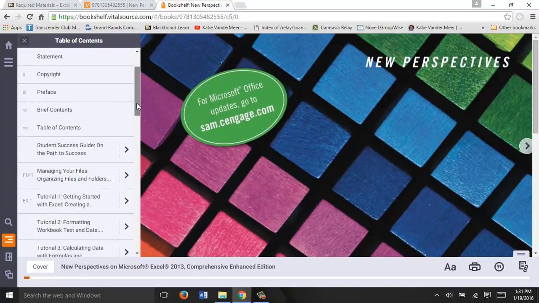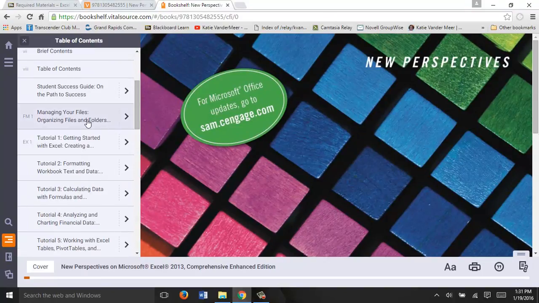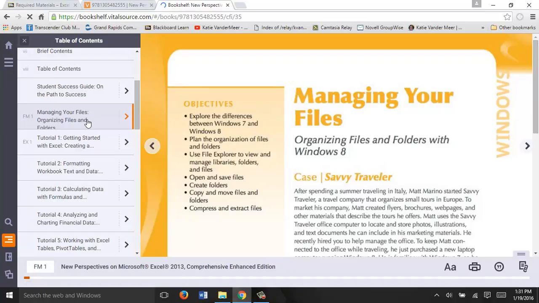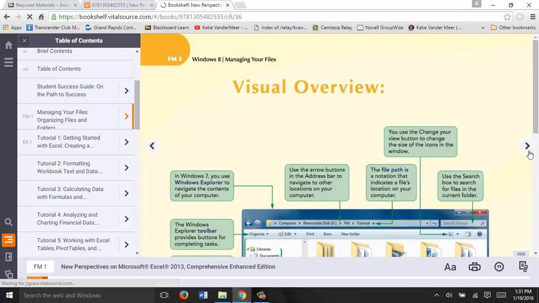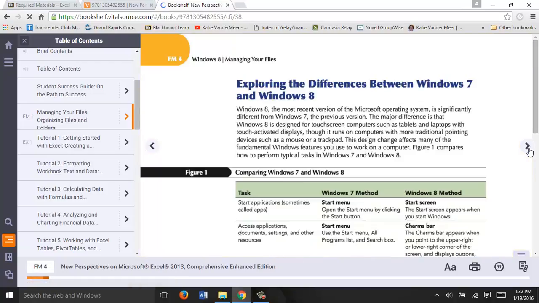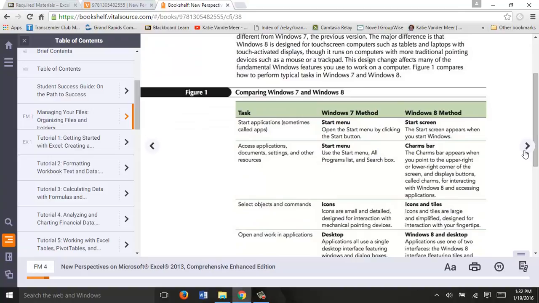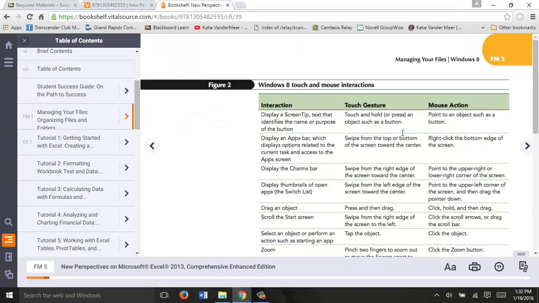First of all, this is just the table of contents we're looking at. If you have a printed copy of the book, you'll notice at the beginning there is this yellow section. It's this color, and it's called FM1. This is file management. Now, if you're not familiar with how to open and save files, how to create folders, how to move files and copy folders, how to use compression and extract zip files, then I want you to go through these pages. This shows you how to do this and how to manage your files in an organized way. It shows you with Windows 7 and Windows 8.